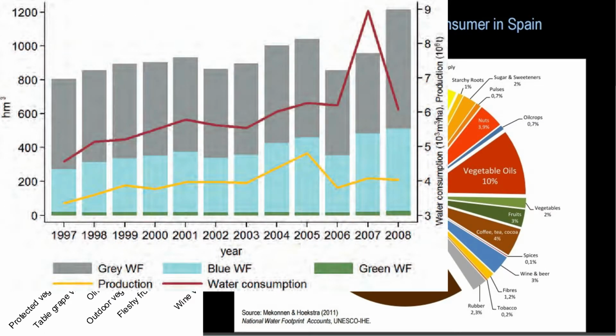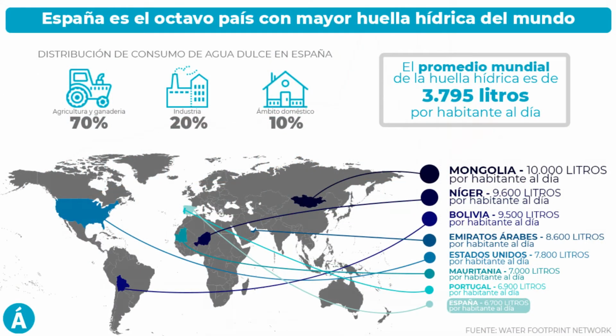However, the water footprint figures in Spain contrast sharply with those of water consumption. In Spain, the average water consumption is 132 liters per day, a little above the 100 liters of water that the World Health Organization considers necessary to guarantee the coverage of the basic needs of any person. It is in the production process, especially in agriculture, which represents 18% of total water expenditure, where Spain needs to minimize its impact on the different types of water footprint.